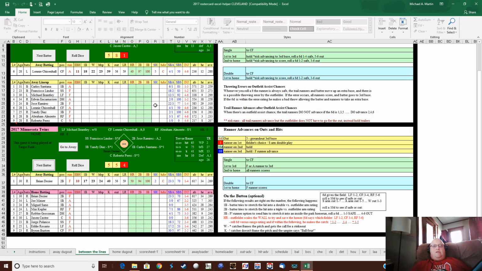Check Jose Ramirez. Jose Ramirez has an average arm, so it is just a fielder's choice. So 5-4 on the fielder's choice. And Brian Dozier gets on first on a fielder's choice. So let's see, Dozier, his number there for steals right here is a 3. So that is a 4, a little higher, so he's not going to steal.